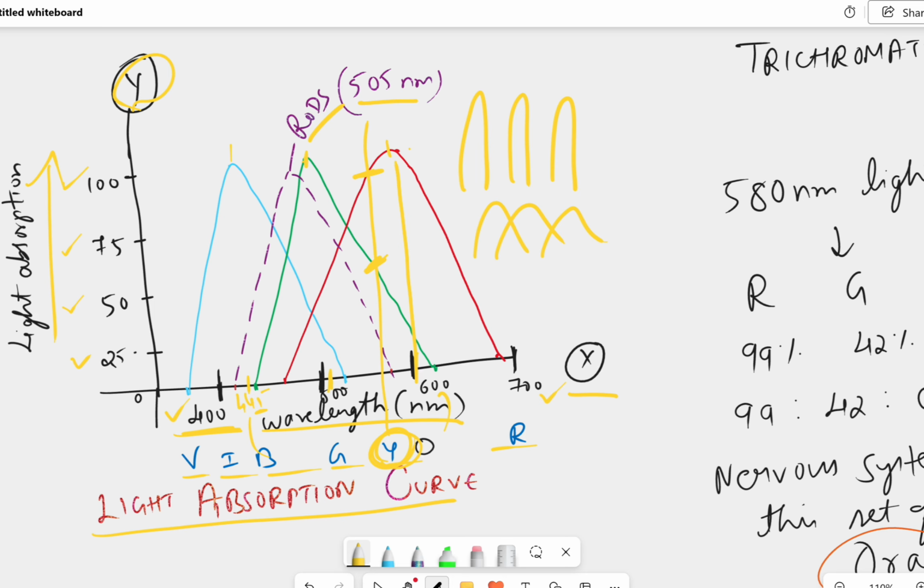So the color is the pattern of activity which is happening in the cones. Clear? This forms the basis of the trichromatic theory. That is, color perception depends on the relative activation of L, M, and S cones. That's why we call it the trichromatic color vision theory. It tells that there are three types of photoreceptors present in the retina, and depending on what percentage of each cone is stimulated, the brain will perceive a different color.